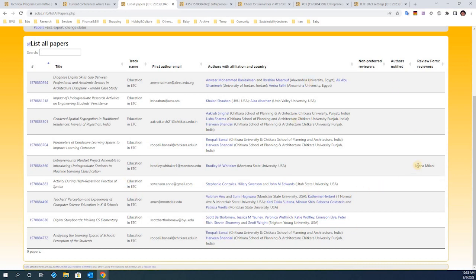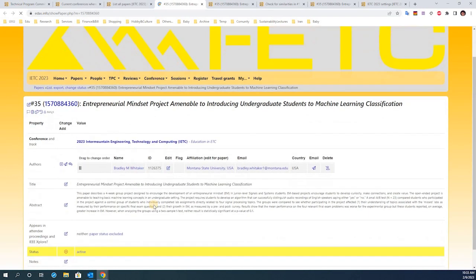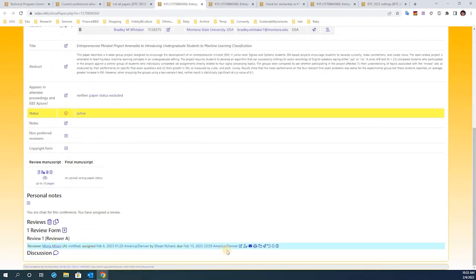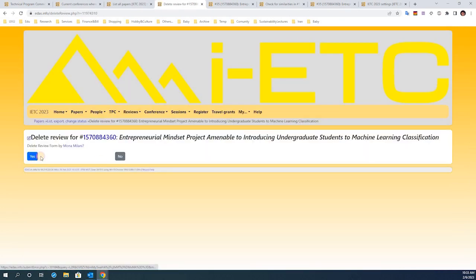I haven't assigned any of them. Technically, it wasn't my job to assign anything to the chair. So what I'm going to do is show you how you can easily remove the assignments, and I'm going to remove this reviewer from this paper.